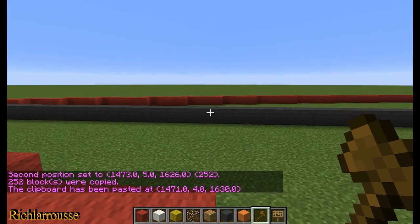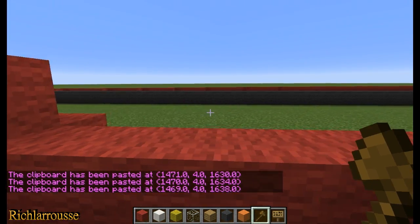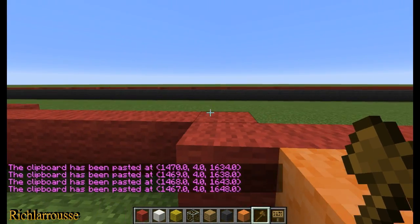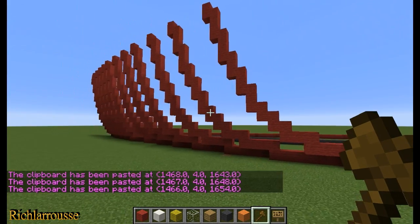9, 10, 11, 12, 13, and 14. So there we go, that's up to 14. So that's 8 to 14.